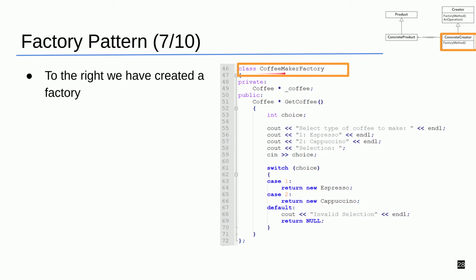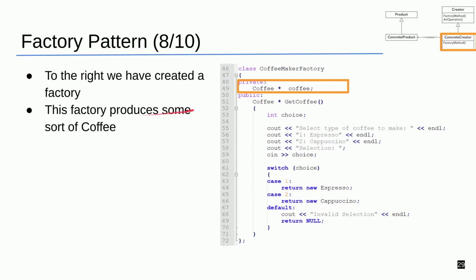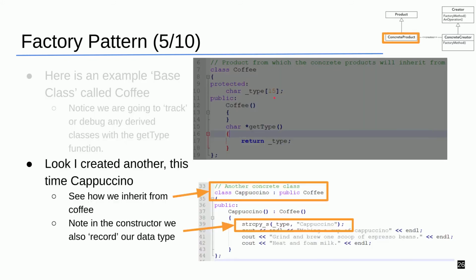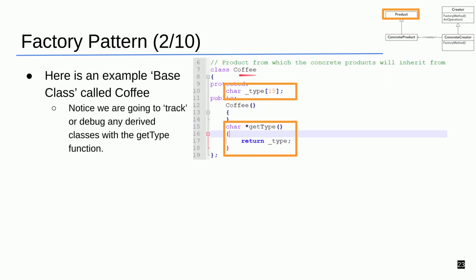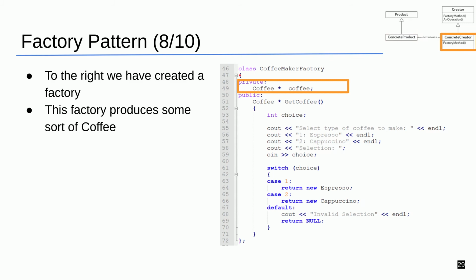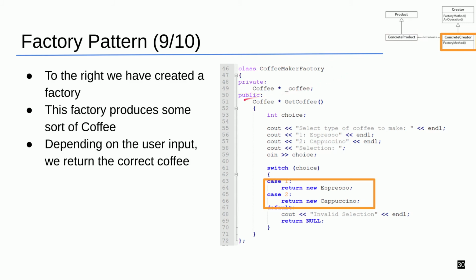So we're going to create a coffee maker factory class here, okay? And what we do know about this factory is that its job is to make some type of coffee. That's this private class here. Again, all its job is to do is just return some type of coffee product. Coffee, just rewinding here, is the base class. In this case, I'm just going to have a public function here called getCoffee, or this could be called, this is our factory method for creating the coffee, generate coffee, make a new coffee, whatever you'd want to call this.